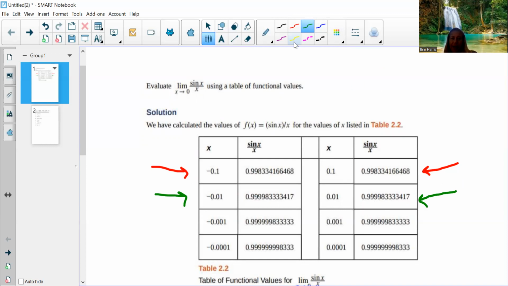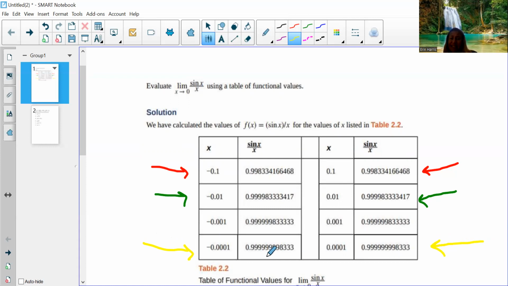Or how do you know if I got closer and closer and closer that something didn't change? Like all of a sudden I start seeing functional values close to 2. How do you really know that? And again, I don't really know that, because my table on my calculator is evidence that the limit is 1, but I can't get any closer than this using the table on my calculator.